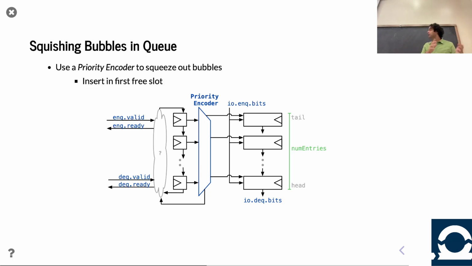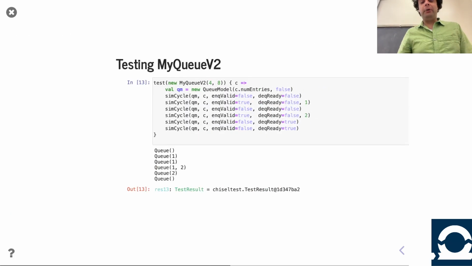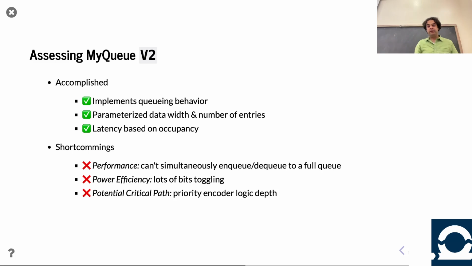Or maybe put it through the tools, and it says, you know what? This thing burns up more power than we would like. Can you bring that power down? So now that you know you need to do this, we can go ahead and figure out how can we solve those issues. How can we solve this critical path? How can we solve the power issue? And this other one is a small detail about, how can we simultaneously enqueue and dequeue on a full queue?